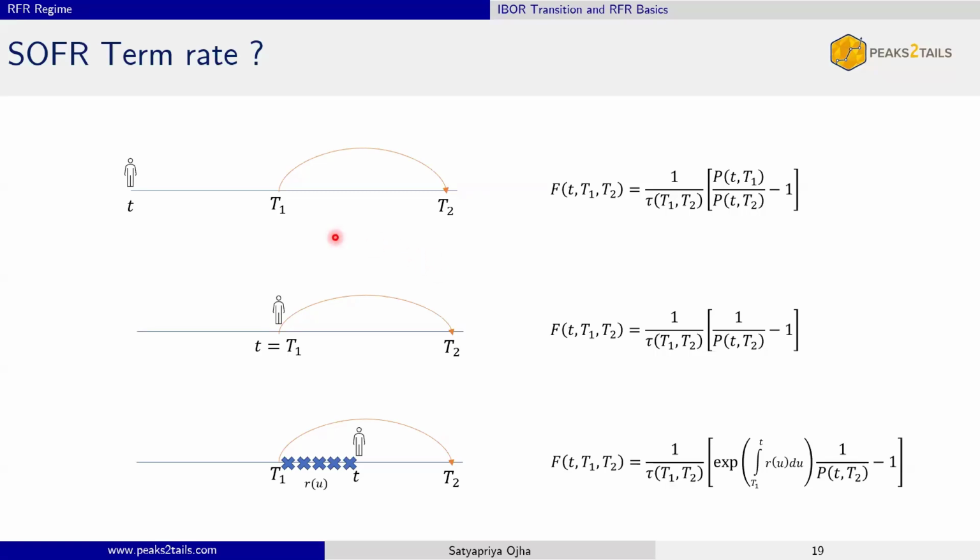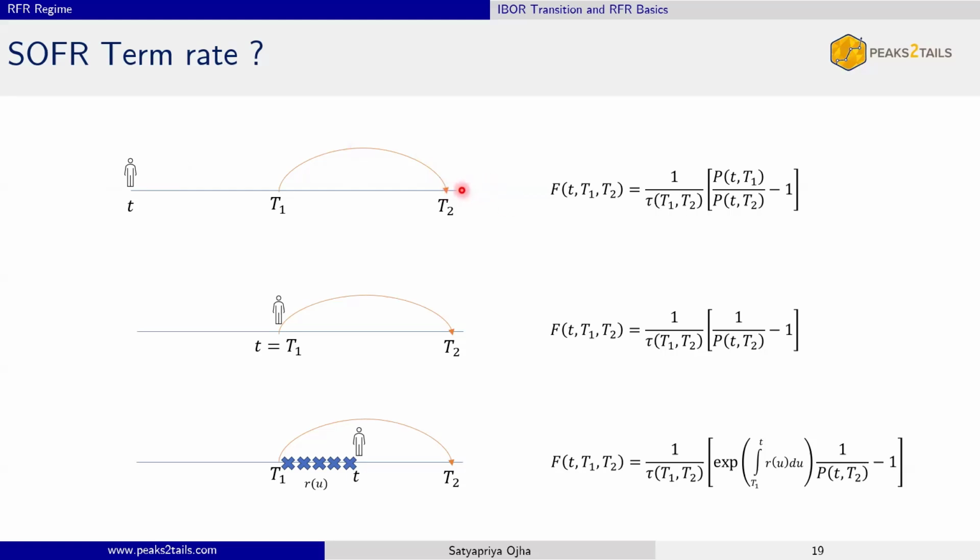Let's understand this. So we discussed term rate, right? A term rate is applicable for a certain maturity, not just overnight. 3-month rate, 6-month rate, 1-year rate, 2-year rate. How do we calculate this? First, understand one thing. If we're talking about a rate between these two dates, T1 and T2, and you are standing here right now, both of these T1 and T2 are in the future. That means it becomes a forward rate for you, because you are here, and the reference rate is applicable for a future period altogether. So this becomes a forward rate.